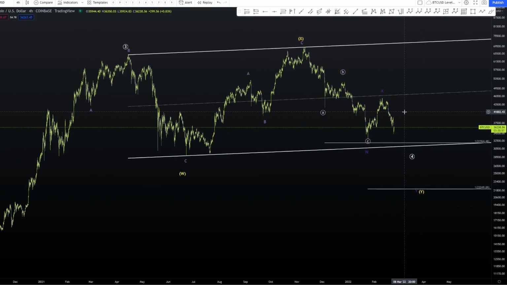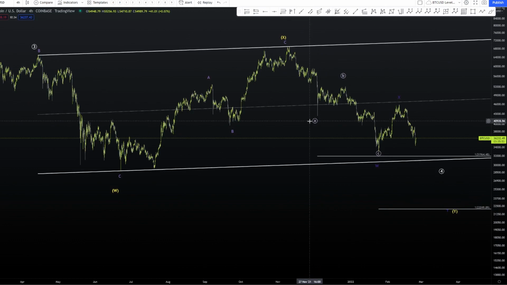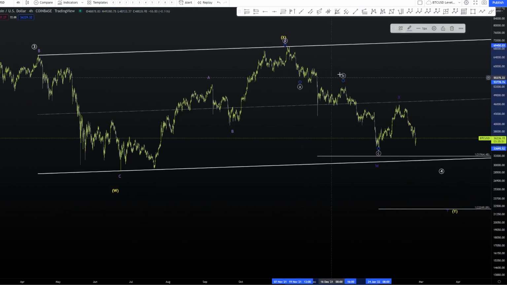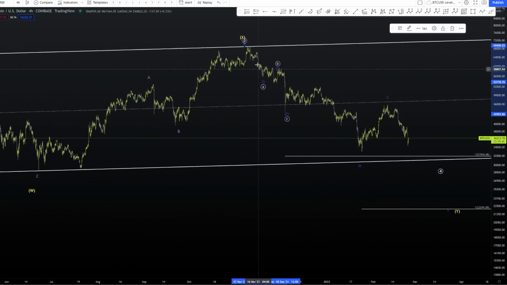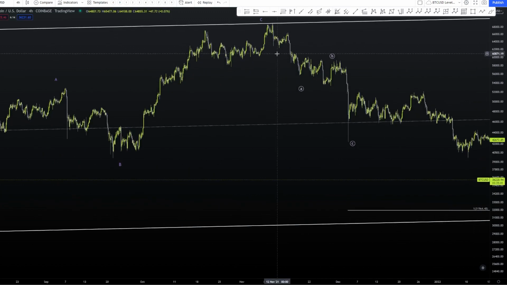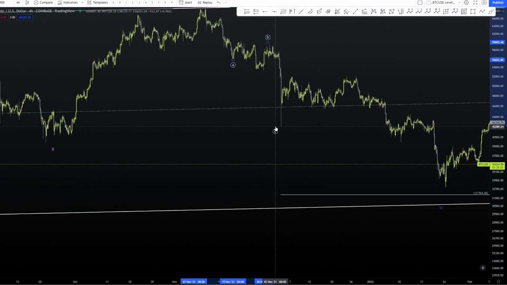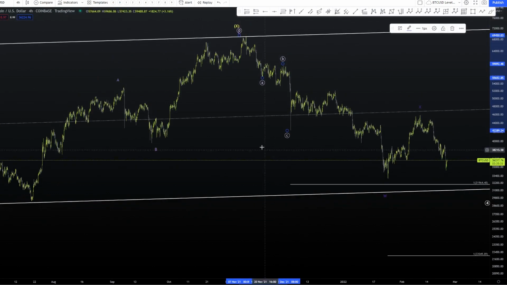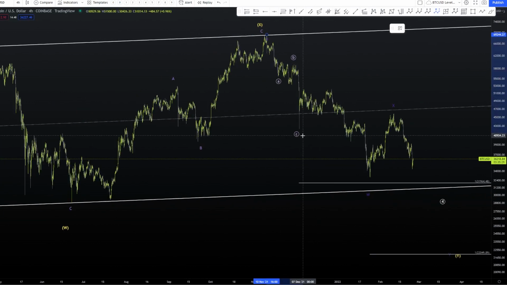Now what we could also be looking at is this all being, let's see, this would all be actually ABC as so, where this would all be the first A wave of a zigzag. So this would be 1, 2, I'll zoom in more. 1, 2, 3, 4, 5, wave A. This would be wave B, and this would be wave C right here. And then this would be all a double wave W for a double zigzag, as so.